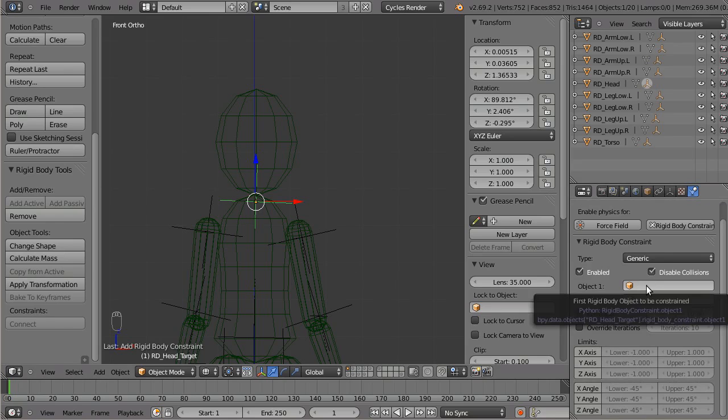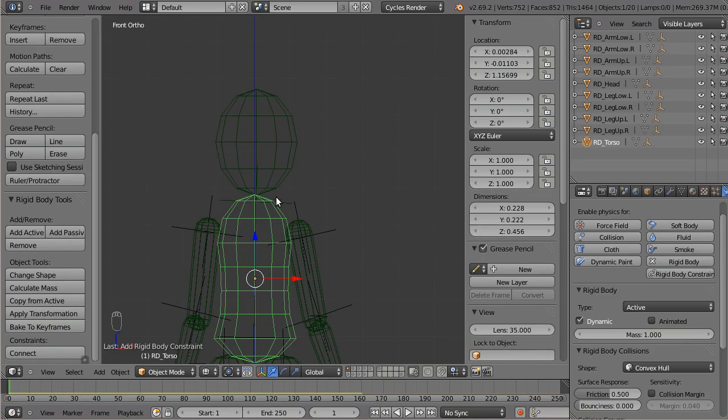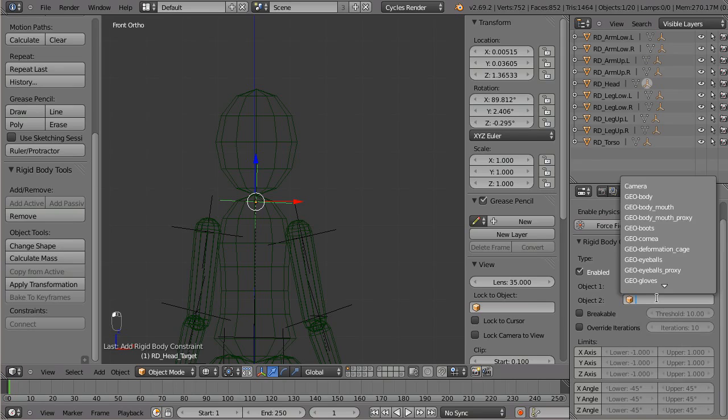Okay, so for the first object, I always want to add the main object, so the sort of the parent of the two. So in this case, it's going to be the body. So I'm going to search for Ragdoll body, or I think I called it torso. There we go. Torso, and for the second one, the head.